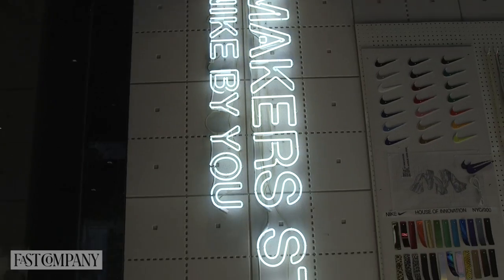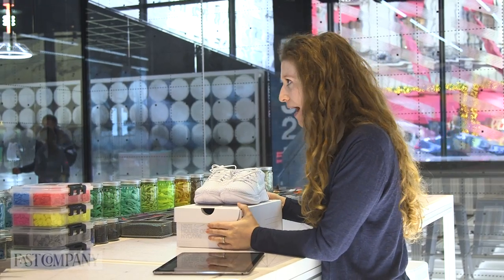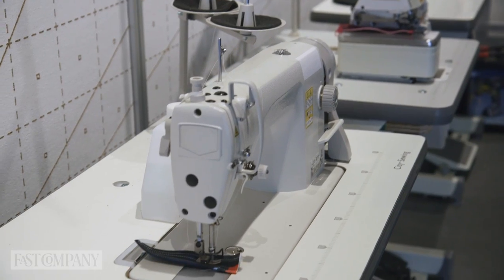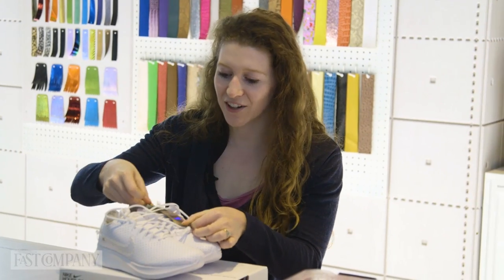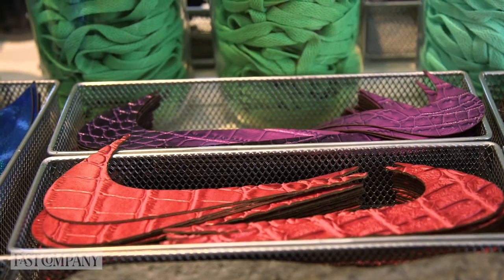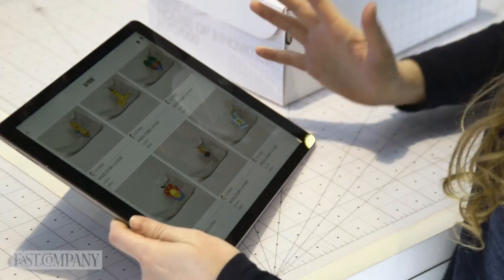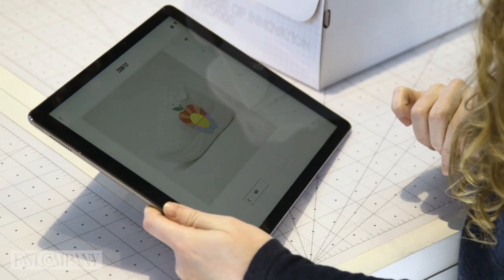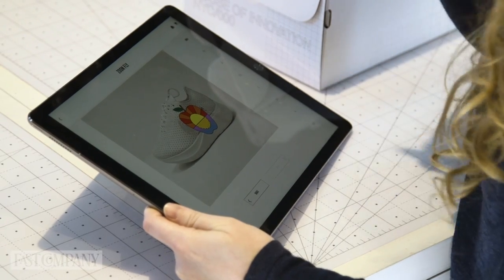I am in Nike's customization lab, so I can have the shoes completely dyed, I can have the swoosh customized — I love the fuzzy ones — and something underneath the tongue to give it a little pizzazz. I'm going to pick a UV print swoosh — I think I'll pick this one: it's an apple with the sun inside it, it's very cute — and it will be ready in 30 to 45 minutes.